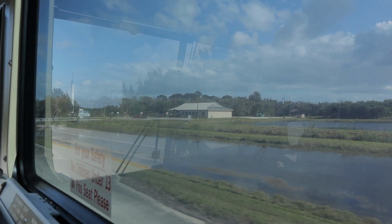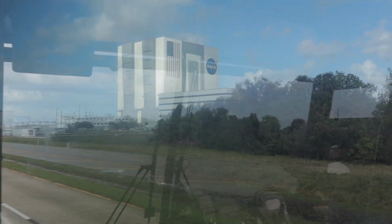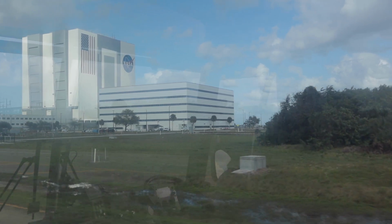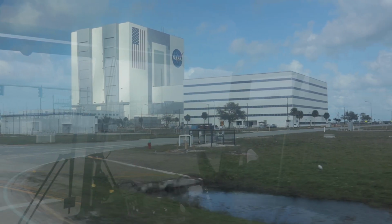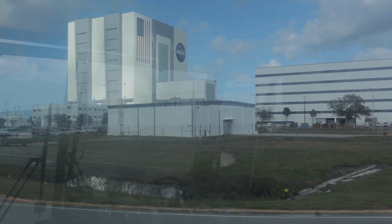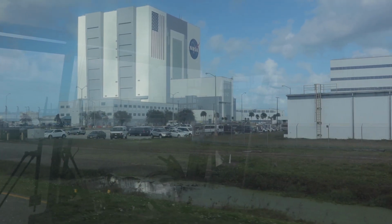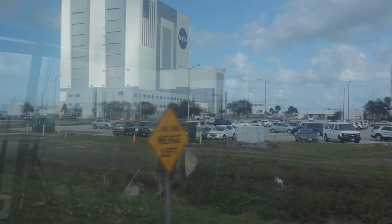How awesome is that? Coming around the corner of the bus at the vehicle assembly building, that big NASA emblem on the right side, we affectionately call the NASA meatball. And then the US flag painted on the other side, believe it or not, is the dimensions of a 21-story building. Each one of those white stars is 6 feet or 1.8 meters point to point. Each of those red or white stripes wide enough for this bus to drive down.